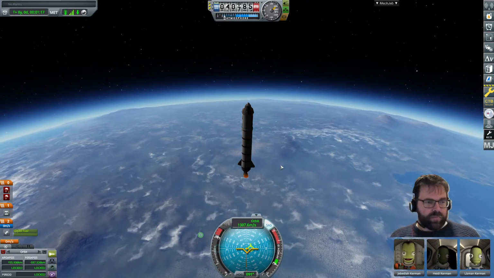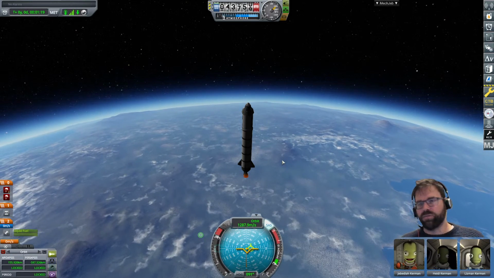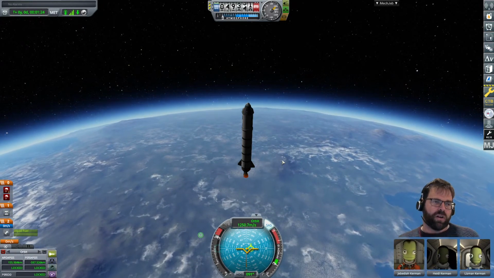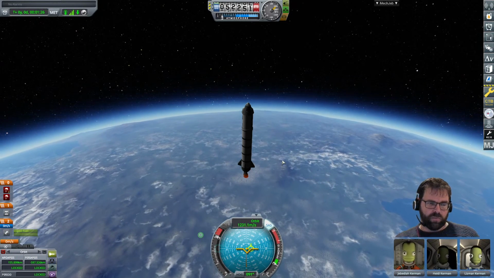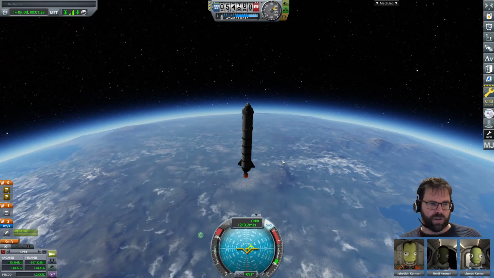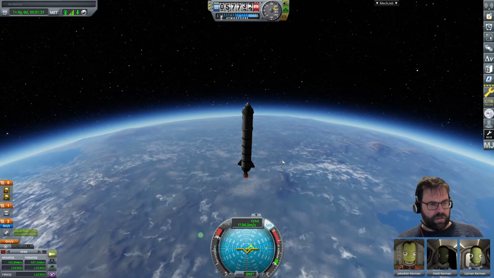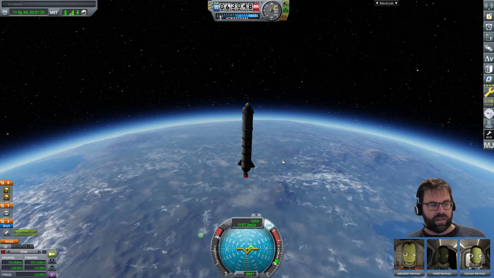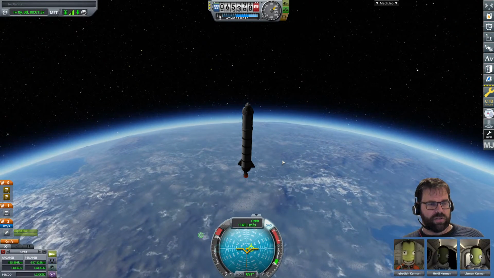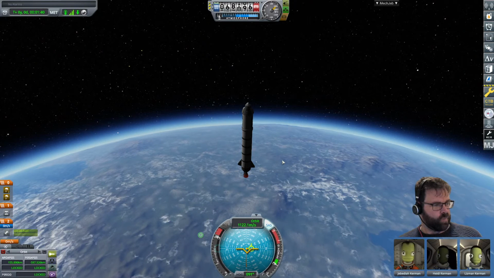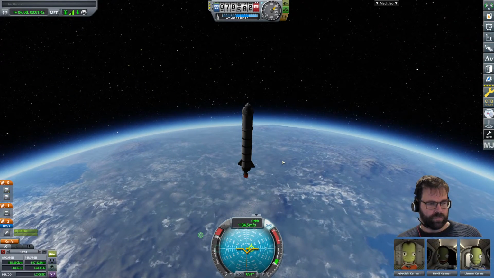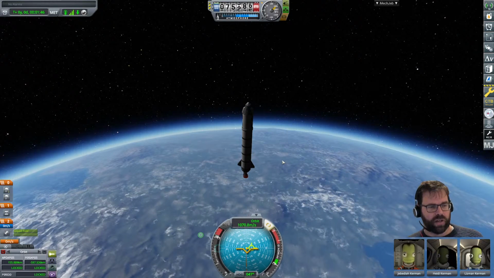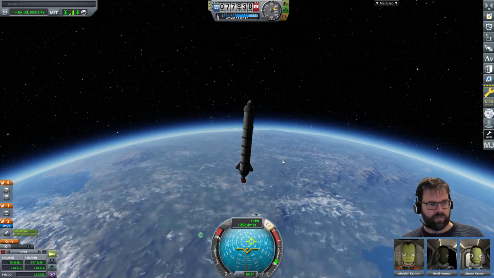Okay, so I'll wait until we are out of the atmosphere, and then I will move to radial, jettison the rocket, and get ready to come back down. Okay, there we go.